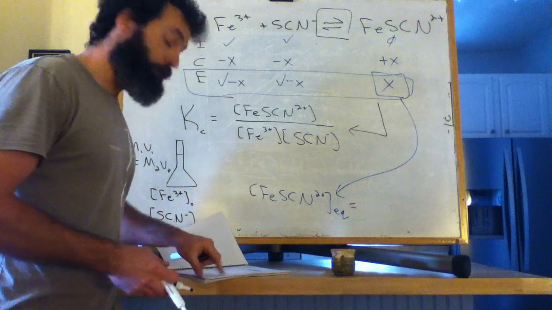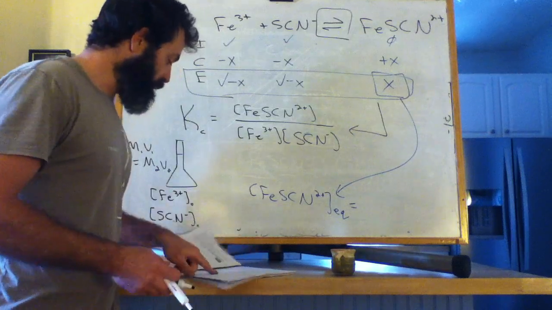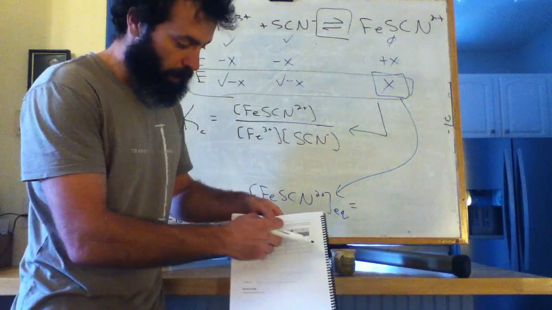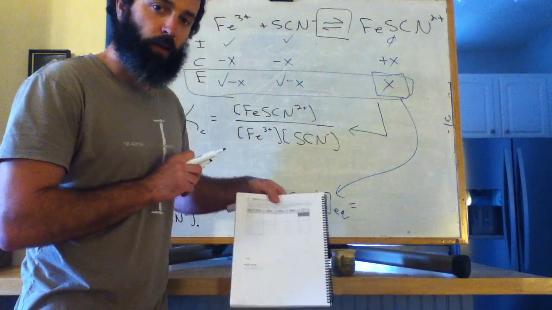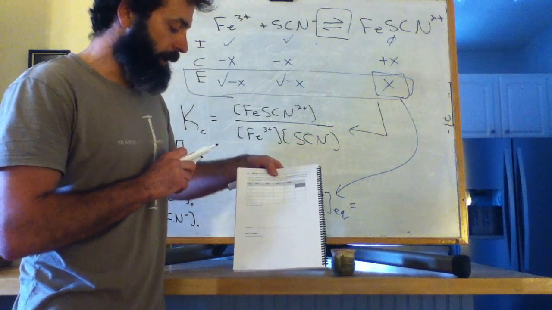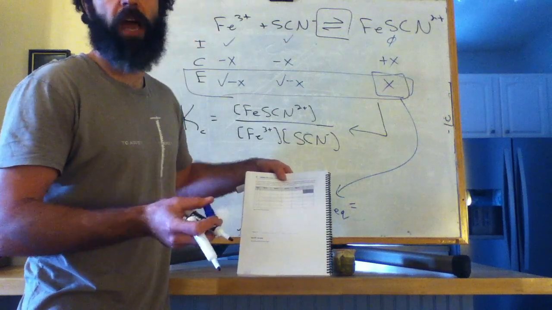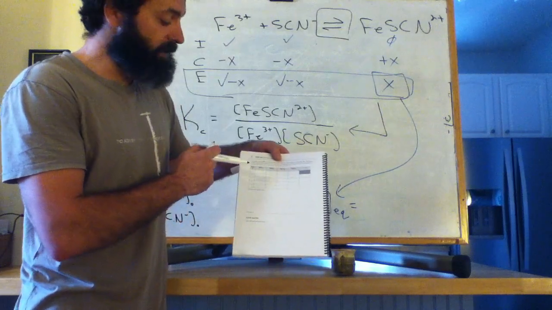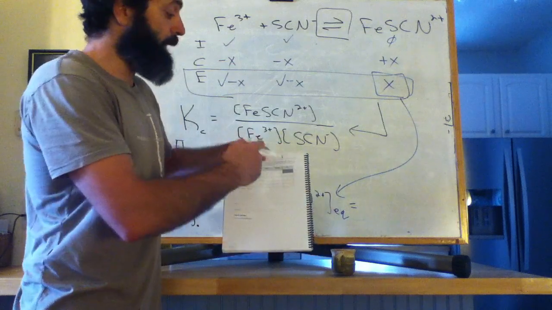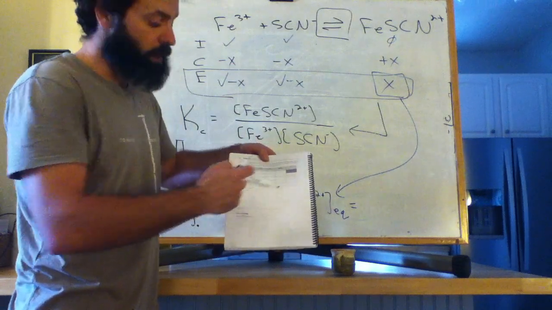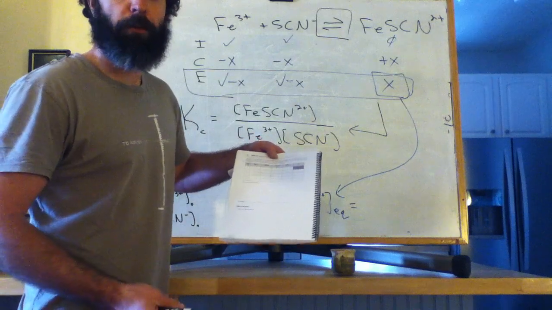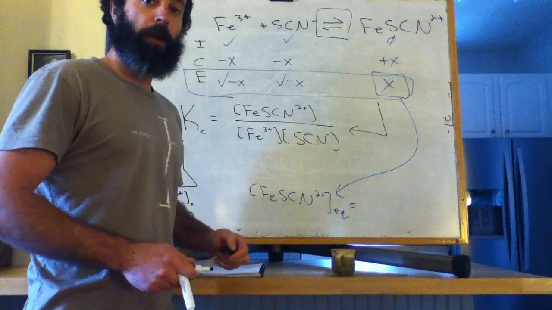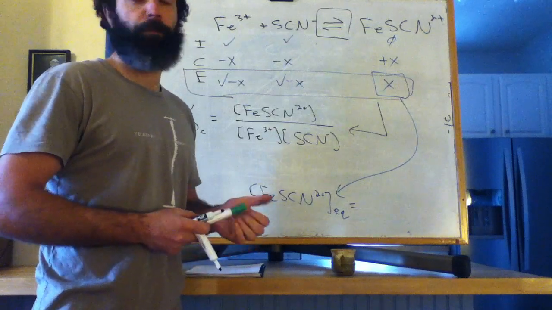All right, so how many times can we calculate K? Well, for each of the flasks that we have, at least each of them that have this complex, notice flask number 1 is kind of grayed out. Flask 1 does not contain any thiocyanate, so it should not contain any complex. So don't calculate a K for flask 1. But for flasks 2, 3, 4, and 5, you should be able to calculate an equilibrium constant. You should be able to come up with an average equilibrium constant, and you should be able to answer all of the questions. Okay, I hope that makes sense, but we'll see.